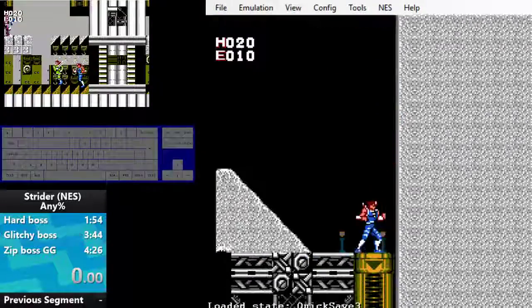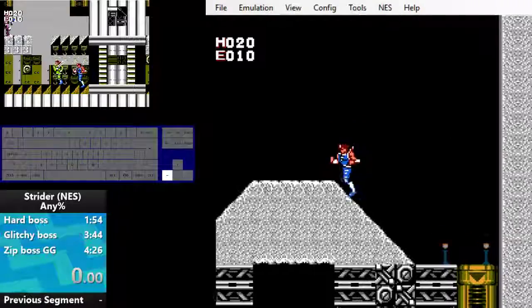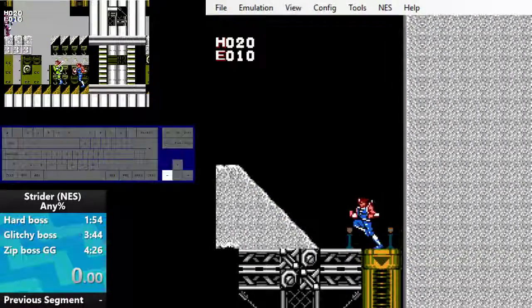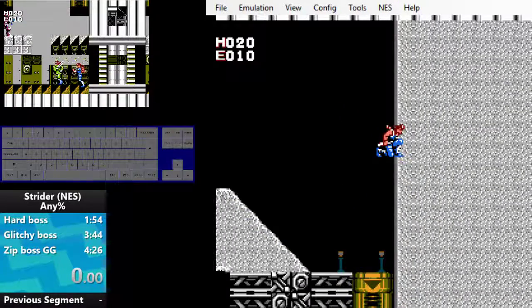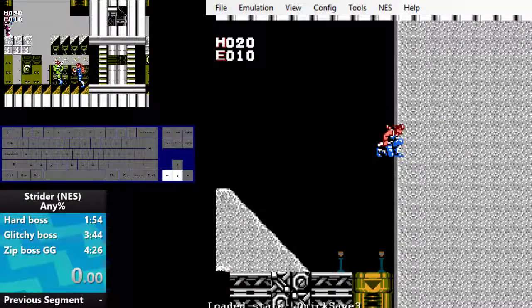Problem is I'm not hitting the crouch frame. I'm trying to hit the frame before the crouch frame so I can make the save state. And that's not how it works. Because that wouldn't be viable. There we go, that's the crouch frame. But the ceiling isn't glowing, which is interesting.